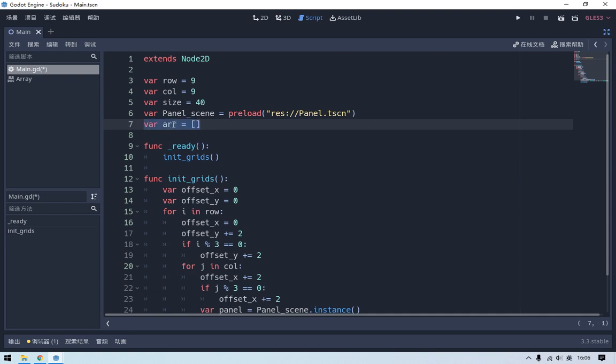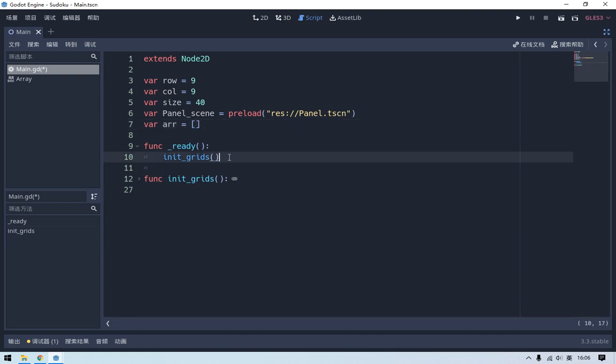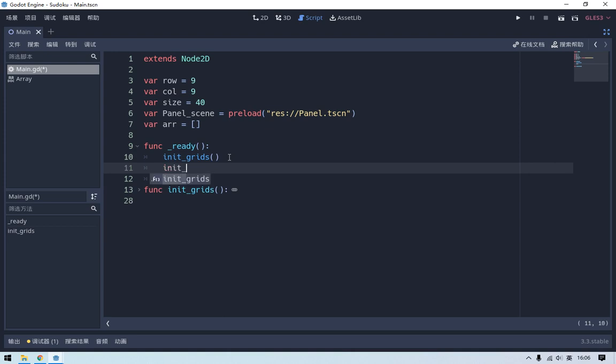We define the array, and then we can set init array, and then we can append numbers to this array.